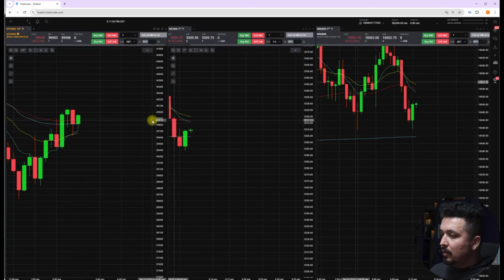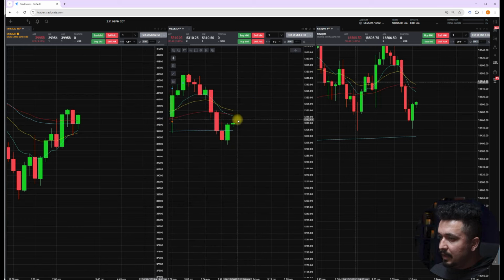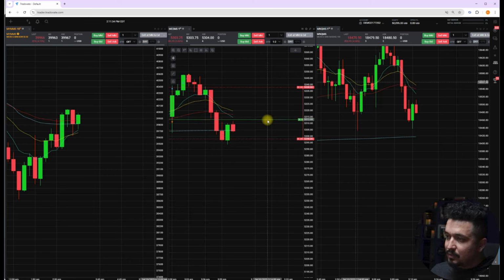Okay, so for ES, let's say we were saying if we go above this, buy. So you see now automatically I have a bracket, basically stop loss and take profit. So what this does, if we get to this point, this will not get filled because these two are conditioned on this order to get filled. So we are really not at risk that it will first hit a short order than the other one.